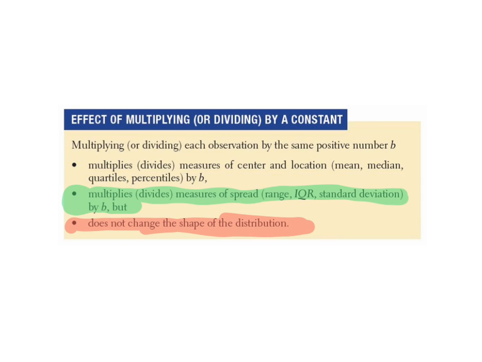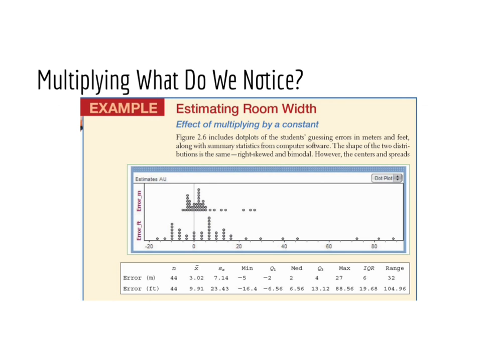So let's see this. Now you can kind of see it in our distributions. You can see the shape stays the same. You can see that this is the transformed graph right here because it's all super spread out. You can see that that is still skewed to the right, where our original is also skewed to the right. So the shape did not change. However, even in the dot plot, you can see how the data is more spread out. Okay, so that's where the spread is affected.